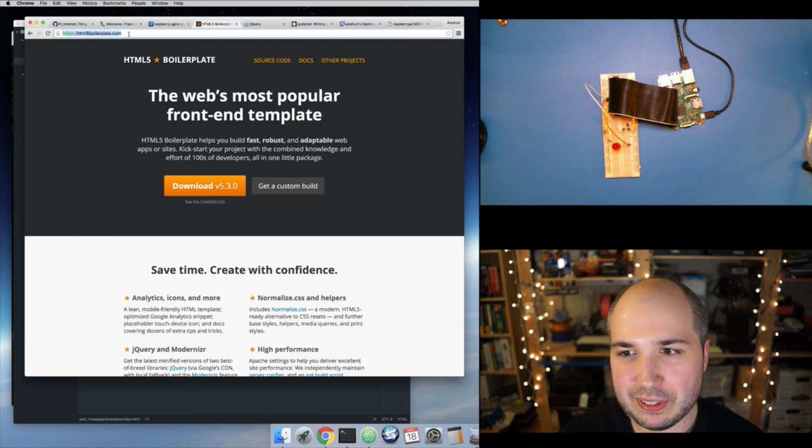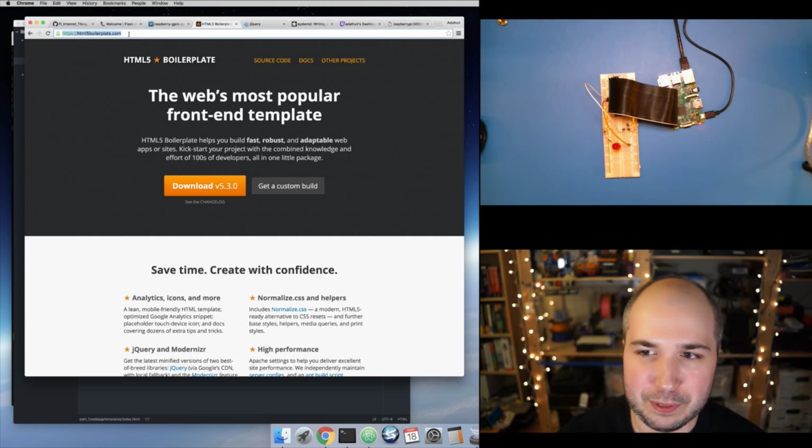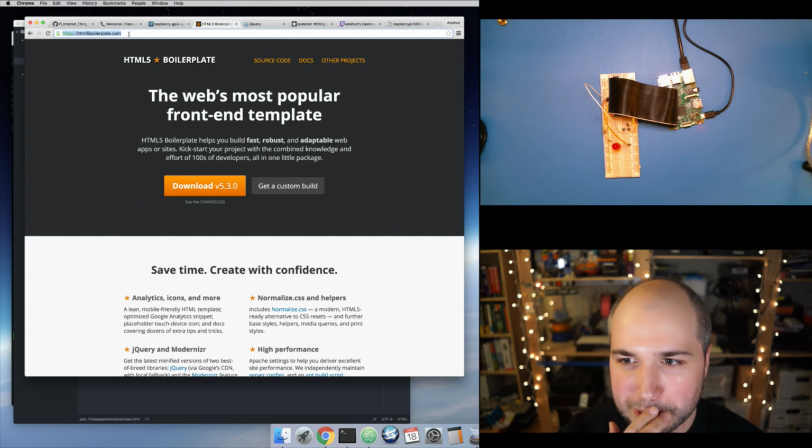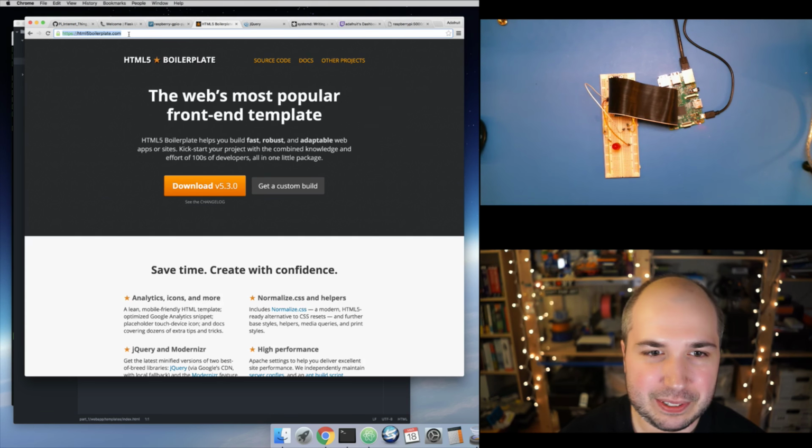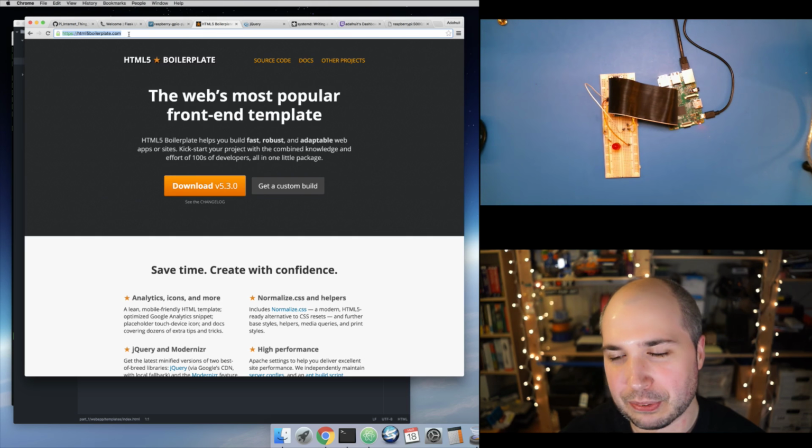And I do this because HTML has evolved. I mean, it's like 30 years old, probably almost, maybe 20 years old. And it's changed a lot. So if you search for how to get started with HTML, you might find something that's 10 years old that's telling you to design a site using tables and all of these things that aren't really modern HTML.